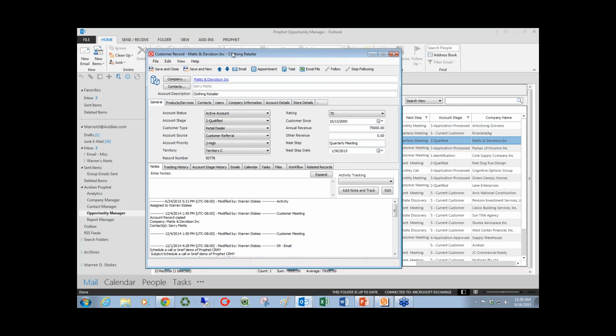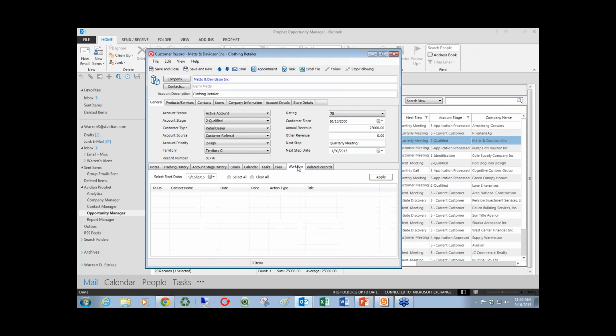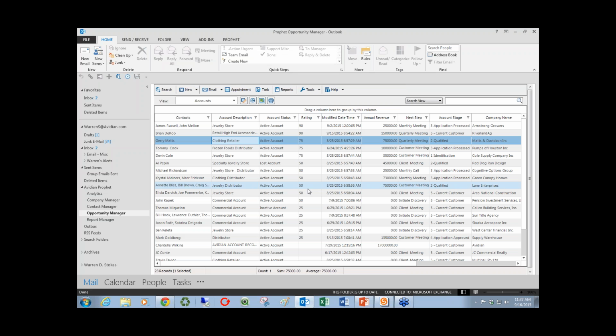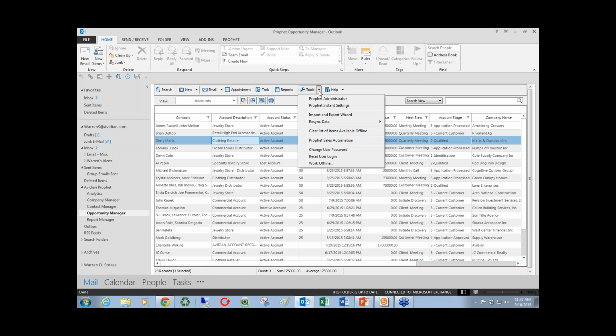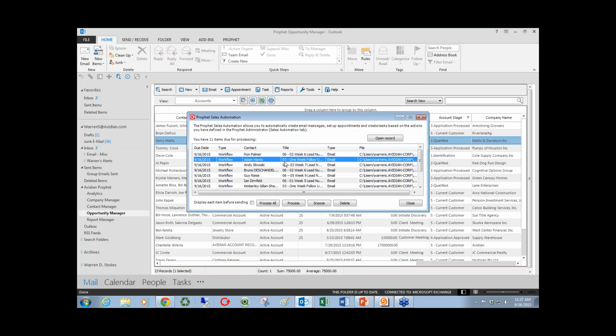You can create consistent automated follow-up. An example would be an existing client. I worked with a bank not long ago setting up Prophet CRM, and they had what they called a customer continuity program. We developed a workflow that had a follow-up at 2 days, 2 weeks, 2 months, and then every other month after that. They clicked, launched, and then it's almost impossible to forget, because those reminders and activities either pop right up in Outlook or show up in this queue. I'm going to show you that again.